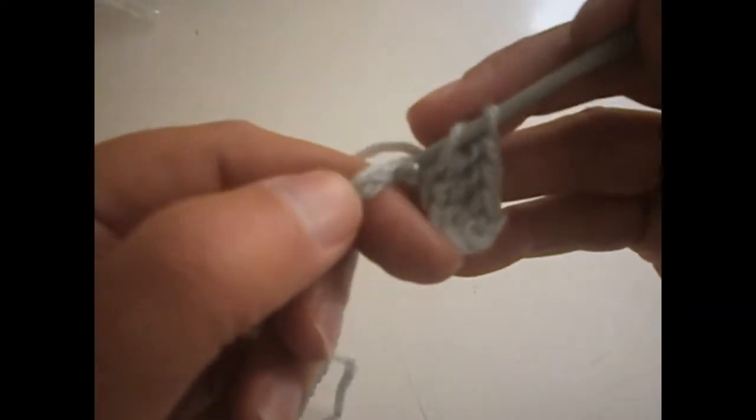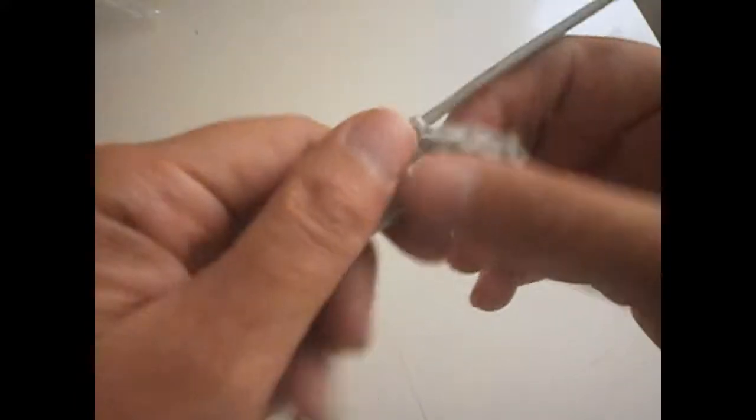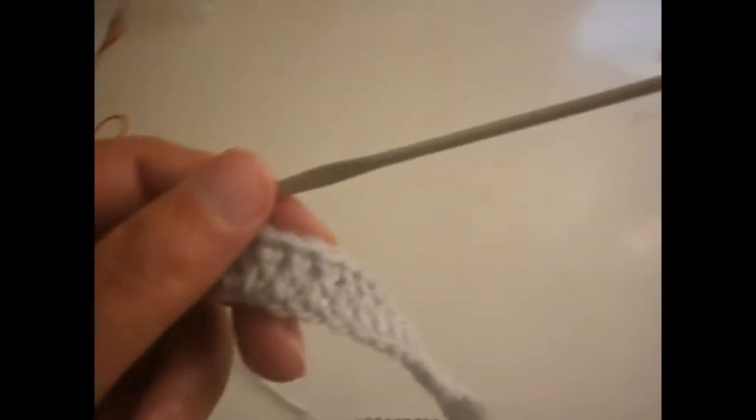So the first row we make a treble in every chain that we have. We continue like that. We make a treble. We continue making a treble in all the chains. So it's ready, as you can see.